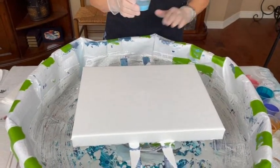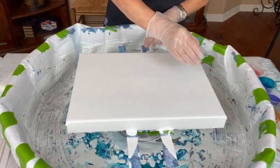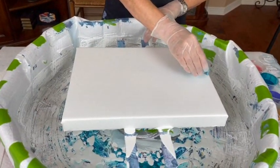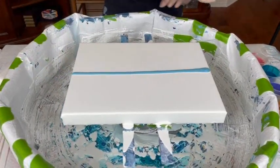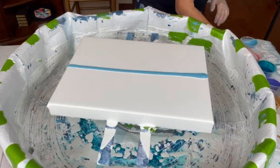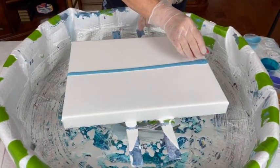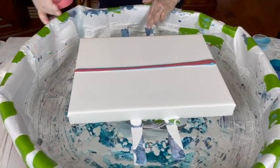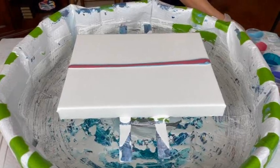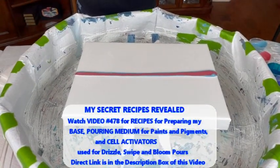Okay, so I'm going to start my colors. This is the Arctic Blue Pearl by Arteza. This is our Glasswing Bling It, which is the peach gold. Now, I'm just asking because I don't know. Do you use the same recipe for all these, the Bling Its and the pigments and the paints you're using? Same recipe.